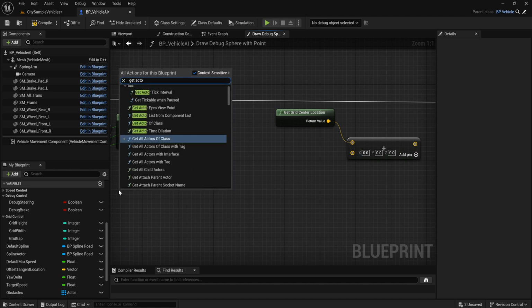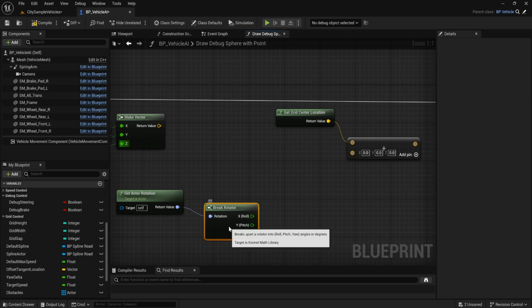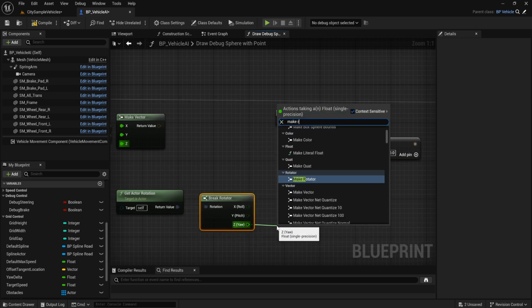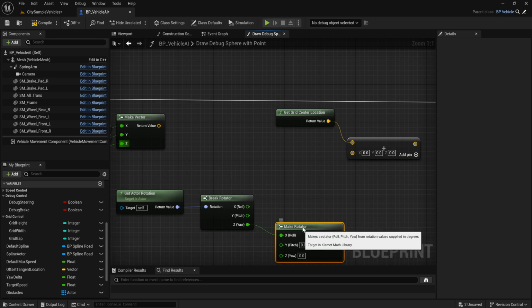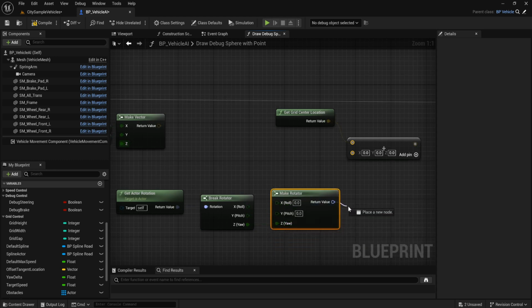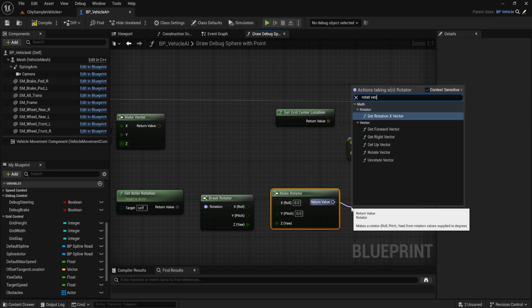Get actor rotation. Make rotator. Use this yaw to make rotator, next to yaw, and rotate vector.